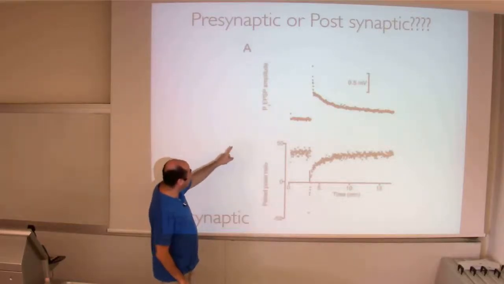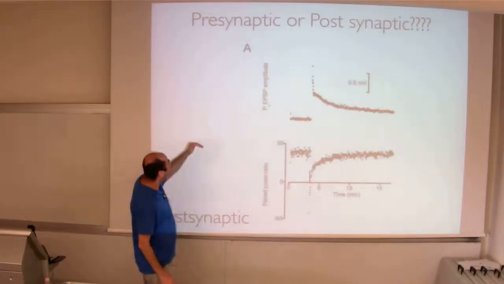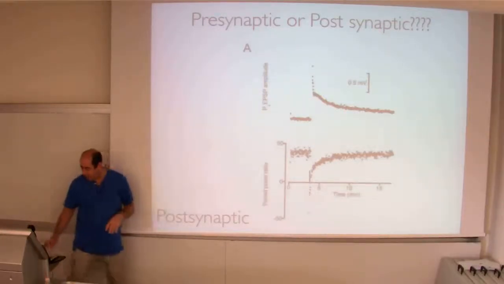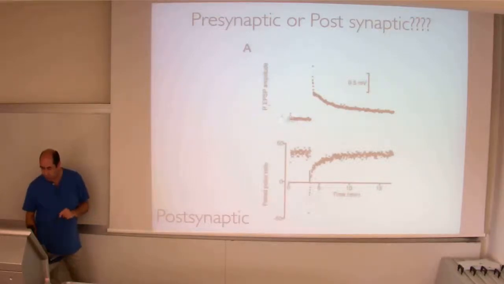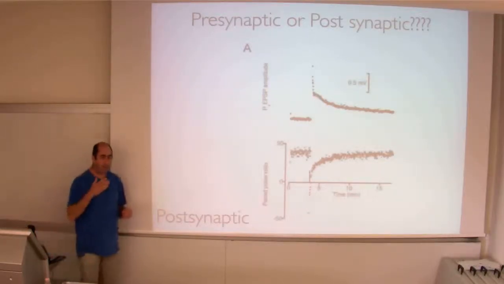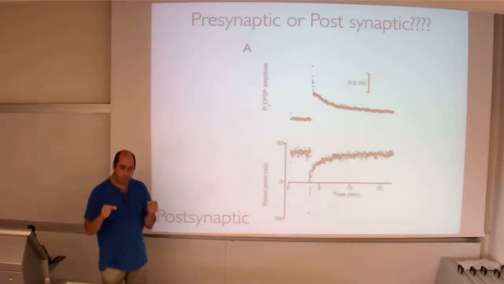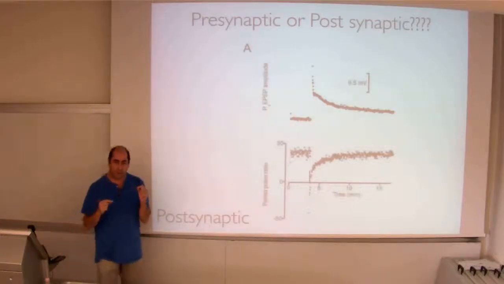So one thing that they noticed, on the side of the people that said it was postsynaptic, is they would show examples where you do LTP. If you look at the EPSP amplitude, you see that it has changed over time, like we saw before. But if you look at what they called the paired pulse ratio, which means instead of giving one presynaptic spike and looking at the EPSP, you give one and another just after it, and you measure two EPSPs, one for the first spike and one for the second, and you look at the ratio between the sizes of the EPSPs.